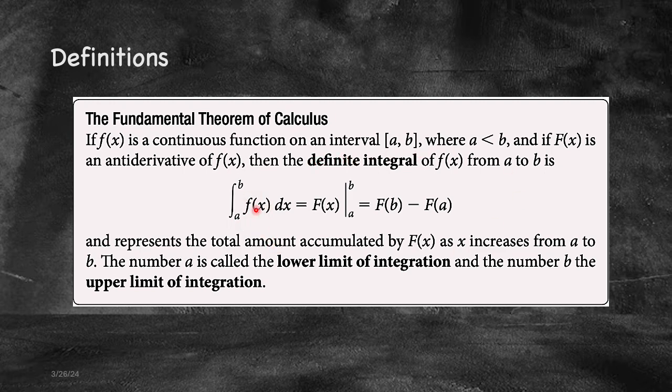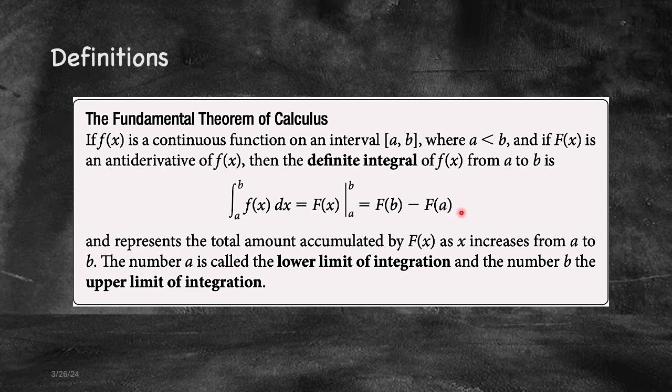So if we have a function and we're looking at it from the interval from x equals a to x equals b, normally, just like what we do when we have an indefinite integral, we find the antiderivative. So we're going to call that capital F. So this is the antiderivative. And then what we would do is we would plug in the values of a and b and find the difference. The order matters with this. It's very important that you start with b. So you plug in b into the antiderivative, and then you subtract the value of the antiderivative at a.